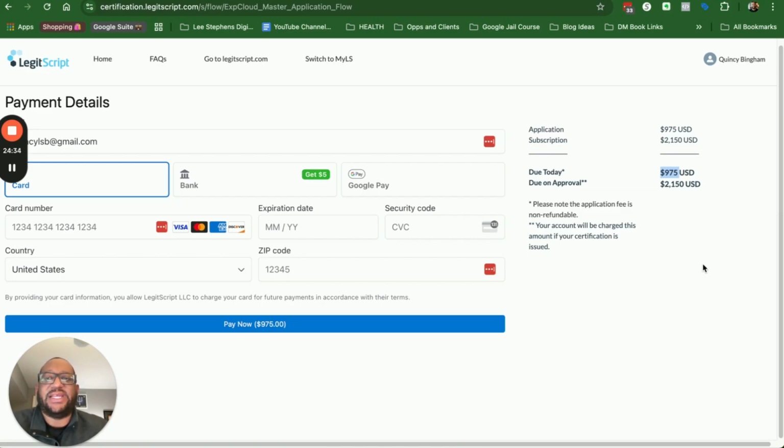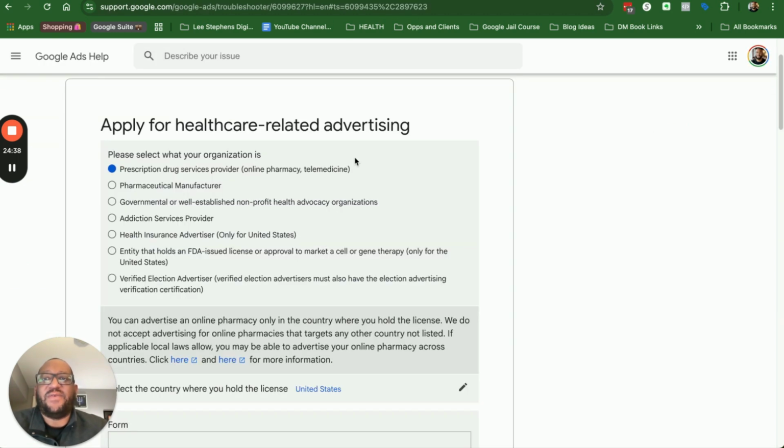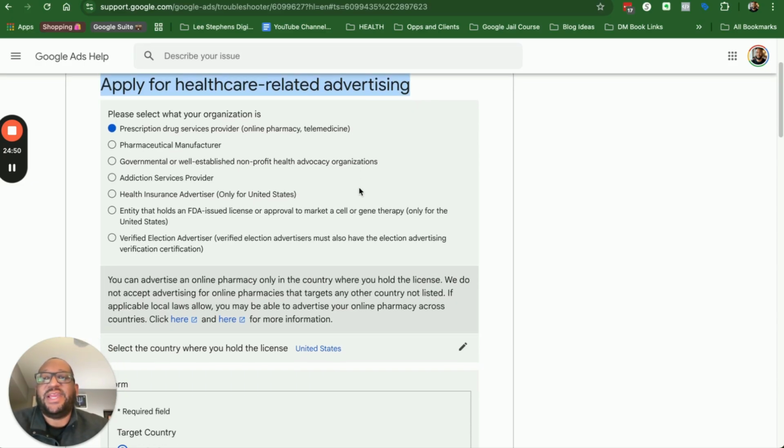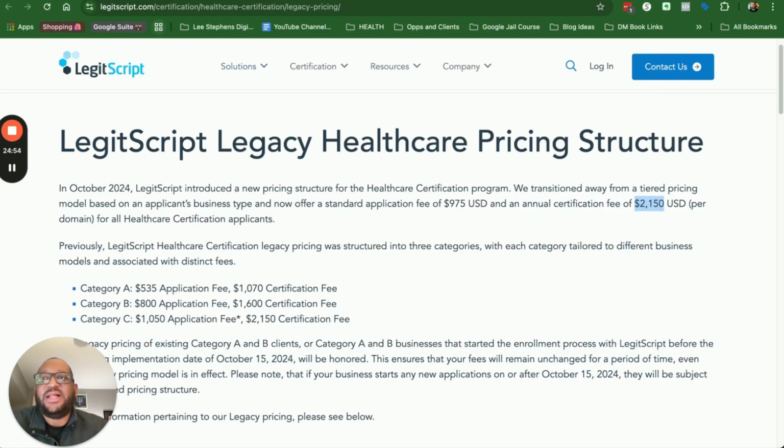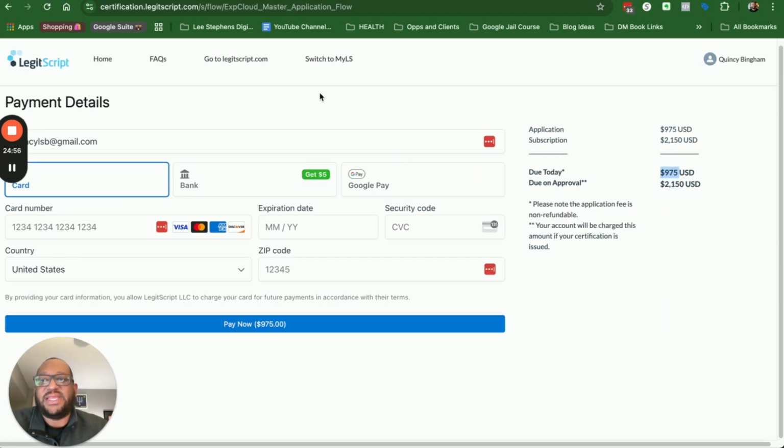I would just add it to that. The free application for healthcare related advertising from Google is probably the one that you must have, mostly because it doesn't cost anything and it gets the ball rolling on your legitimacy. So let's stop right there for LegitScripts.